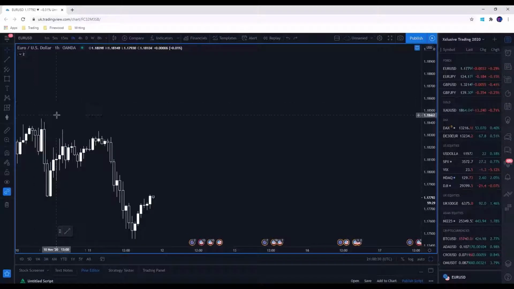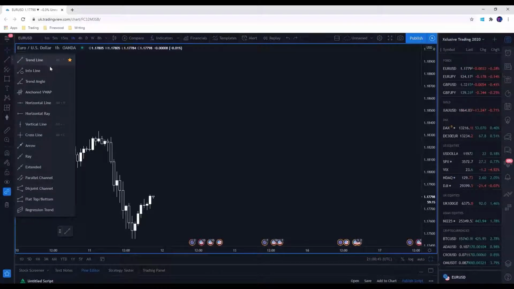I'll move it across so you can see better. And when you favorite more tools, as I'll show you in a minute, the toolbar will build up, and you'll be able to keep your most frequently used tools right in the bottom. So it's just more convenient rather than having to go into here and select them yourself. So we've got the trend line.